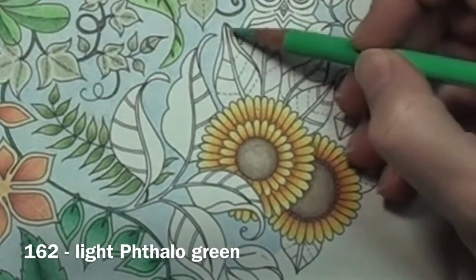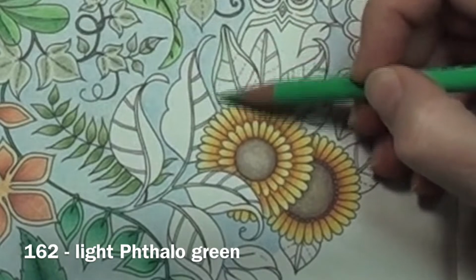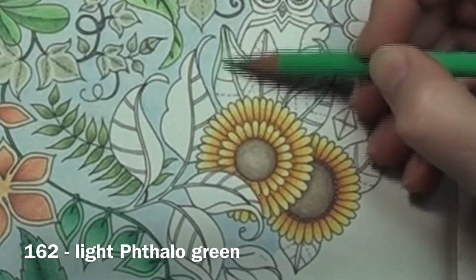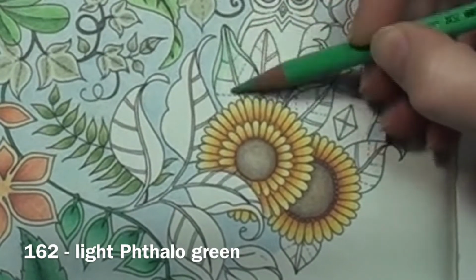Now onto the leaves attached to the flowers. I am again working them up with the same colors as the other flower leaves, coming in with a light base layer of the light phthalo green. I'm not a fan of this color, but it works for this page, especially when blended with other colors.